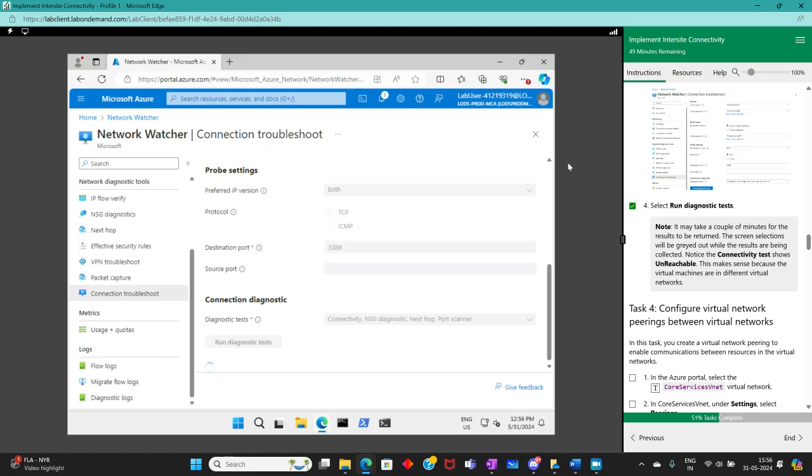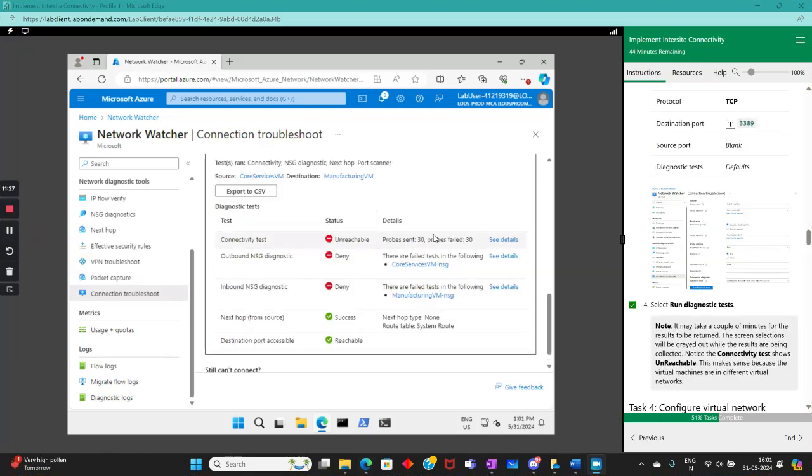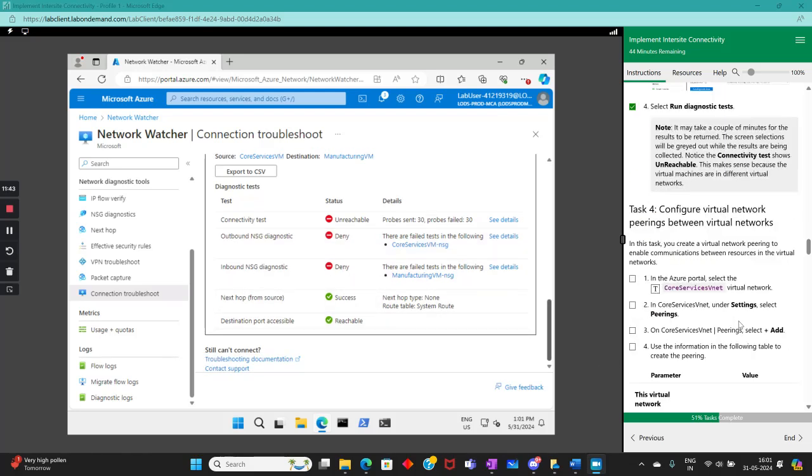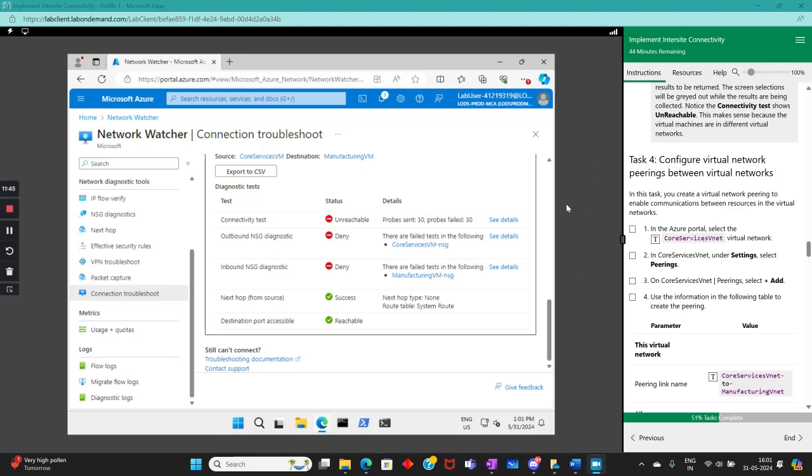Let's wait until this is completed. So the result of the connectivity test is status unreachable, and outbound network security group diagnostic deny, inbound deny. So let's continue with task 4.